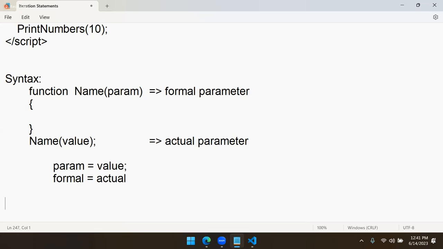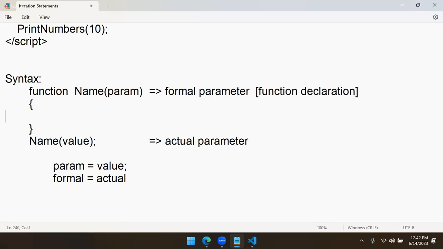That is important, right? And here, these are two important options: the formal parameter and the actual parameter. So this is called function declaration.